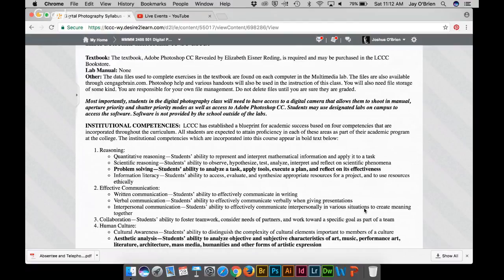The challenge for us is that the publisher is not keeping up the book as fast as Adobe is updating the software. So there are going to be things in the book that we are going to run into that look different, function differently, and some features that just aren't going to be there at all. For instance, this is why it's important that you guys always watch these videos in entirety and take notes.